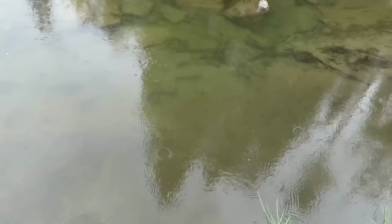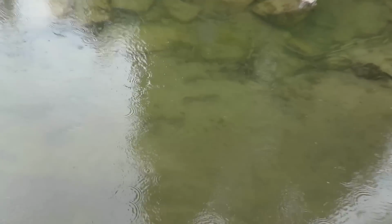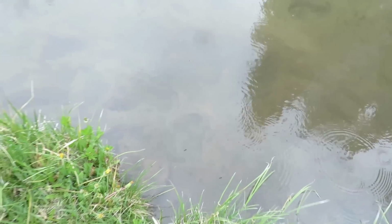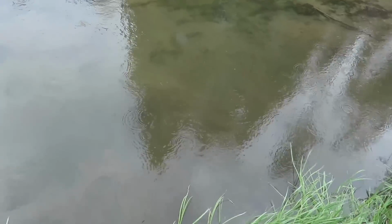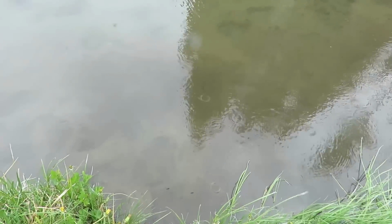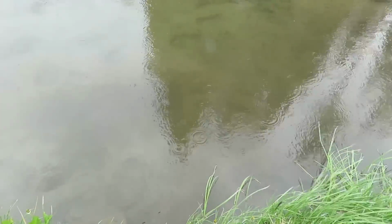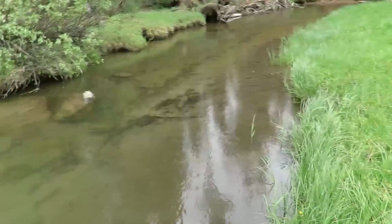I don't know if these will show up, but Jenny sees footprints where it may have walked into the water. Oh, I can see them through this little viewfinder. Okay. There are two of them right there. There's some right here. These ones are really big. I mean, we've seen evidence where it leaps the river. The smaller ones may just walk through the river. There's a whole trackway. 1, 2, 3, 4. And then it comes up right here. And this creek or river is just full of fish.